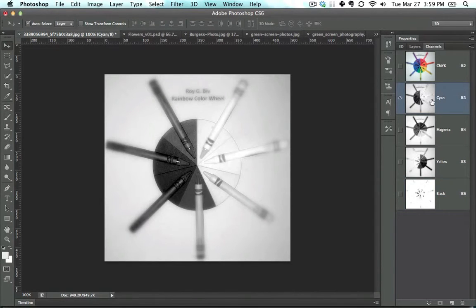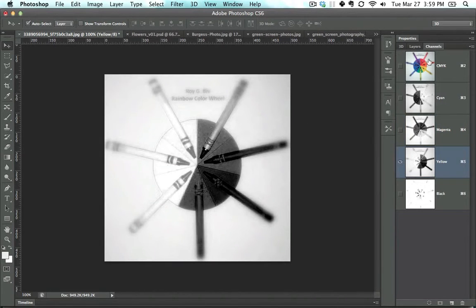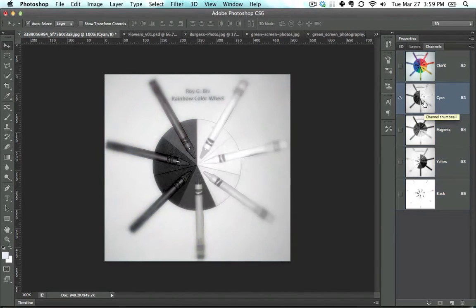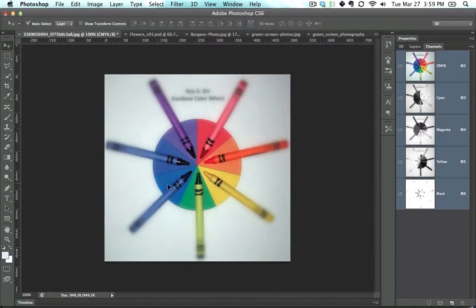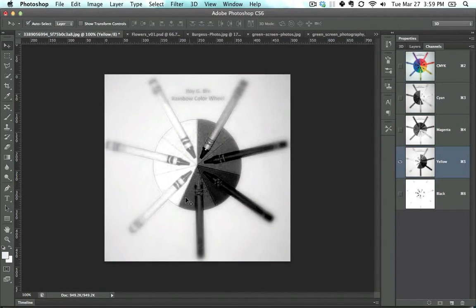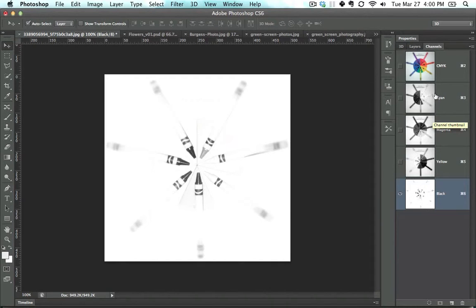So if you're looking at this and you're thinking, oh, okay, I get it, it's just like RGB. So this is where probably the most cyan is, and this is where the most magenta is, and this is probably where the most yellow is. Guess what? You're wrong, but that's okay, because that's why you're watching this video. CMYK actually works exactly the opposite way. So where it's black, that's where the most color is. So this is where the most cyan is. See? This is where the most magenta is. See? And this is where the most yellow is, over here. So, yeah, as you can see right there. And then black is just in order to add blackness.